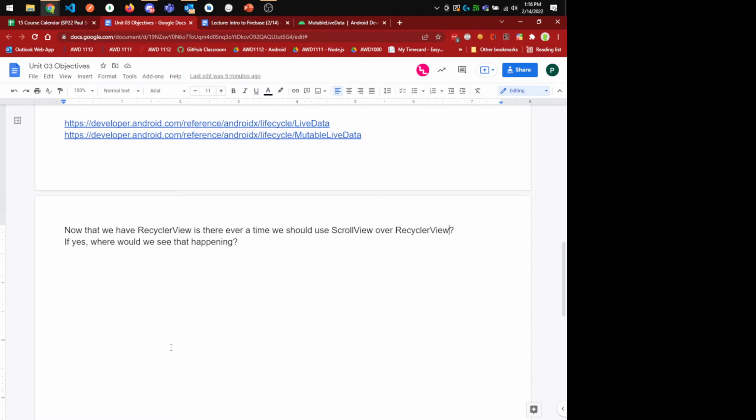So, one thing I would ask, let's say we talk about the mortgage calculator app. Recycler view or scroll view? Which should we do? You did it with a scroll view, so it can be done. It could also have been done with the recycler. But how would I have had to structure that recycler view? What are the items in the mortgage calculator?